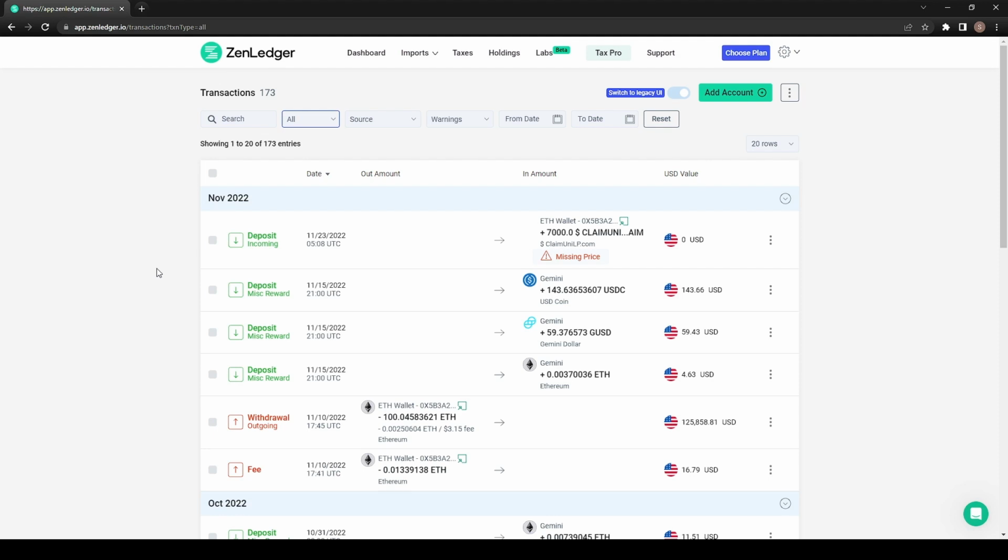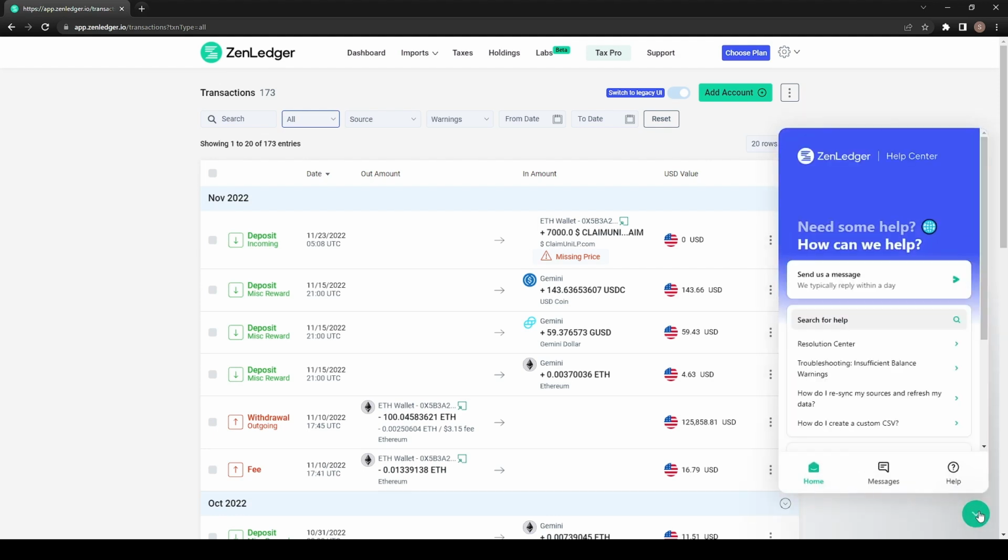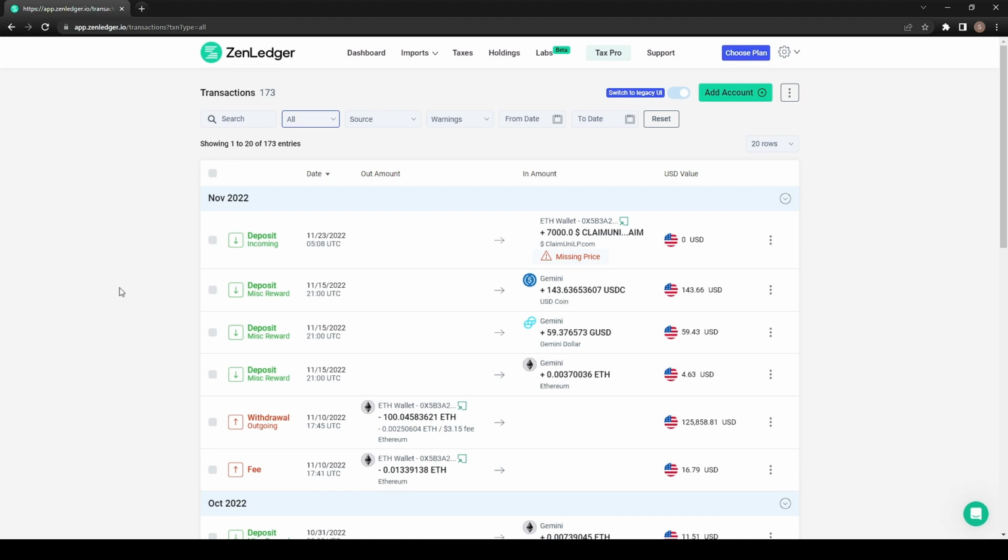If you ever have questions going through the platform, there's a support section down here. You can chat with our support team. We take great pride in our support team. They're super awesome, really, really helpful. So you always have that available to you. And you can always schedule consultations as well if you need phone consultations. Those can be a little bit more for complex cases.